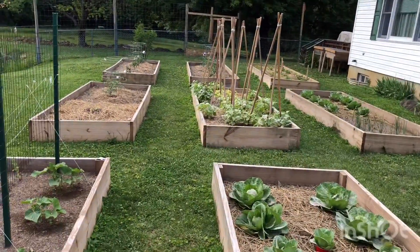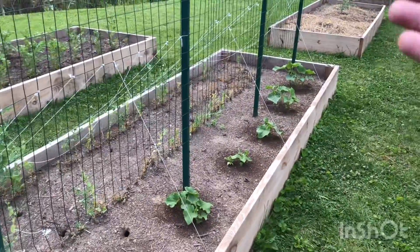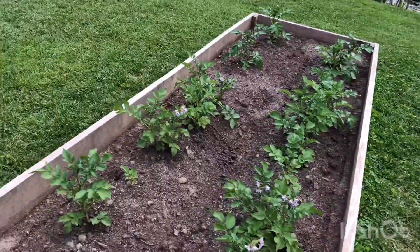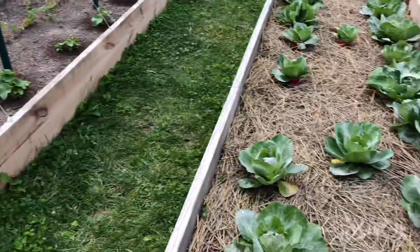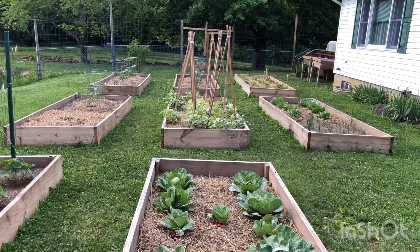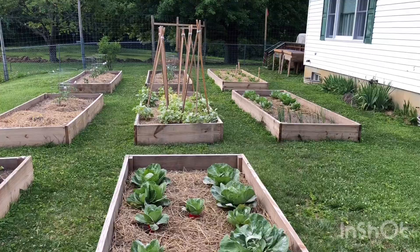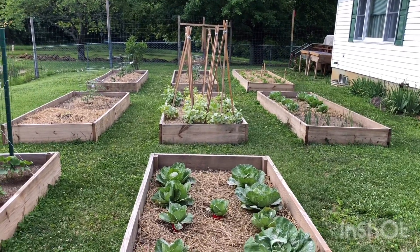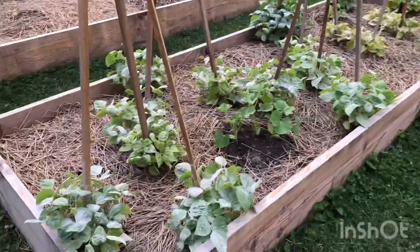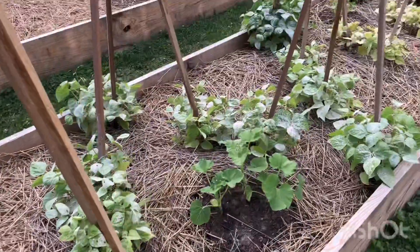That's the whole reason we have a garden, so that we can eat what we planted, what we produced. We're a little disappointed about some of the peas, but excited about the ones that are growing. Growing a garden, it's hit or miss — it's come and go — but we're going to do the things we need to do to get rid of some of the bugs. We're having a whole bunch of holes getting eaten in the beans, so we dusted those too.